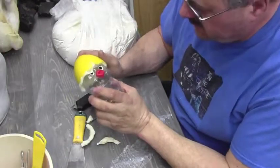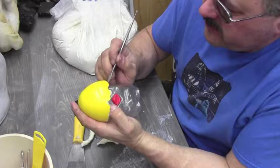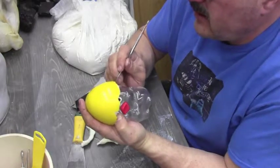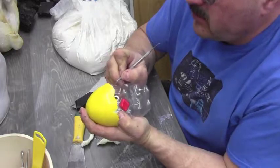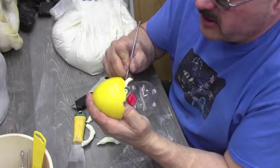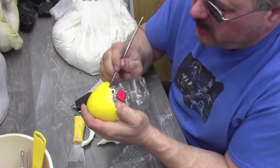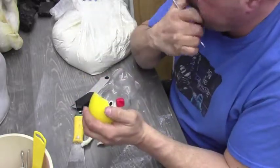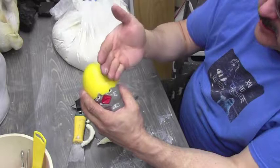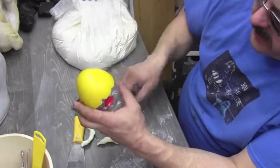Okay, so this little fella's had a little bit of time to set up now, and I'm taking a little flat bladed tool and poking it into the foam and cutting it off, just so that there's a little bit of an underlip under the shell here. We're going to be plastering this as well once we get done here, but I just want to lift that up just a bit. The idea is I'm going to have the shell come down, and then it's going to cut up underneath to the body of the item, and then the body comes down.